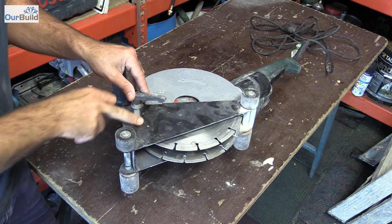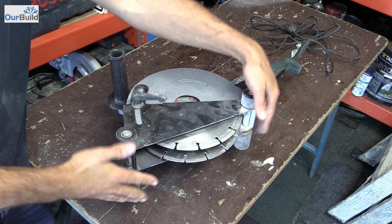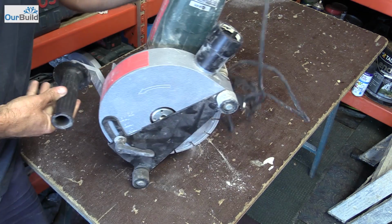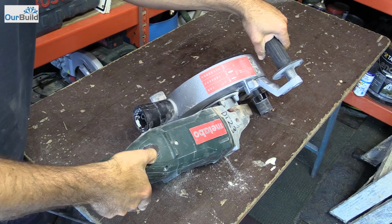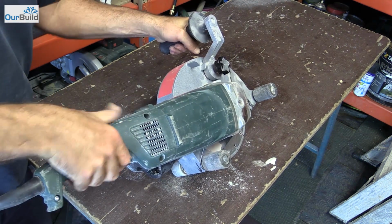The adjustable guard slides up and down to give you your depth adjustment. It also has these little rollers attached to it, so that's pretty cool to actually be able to set that, sink your saw into the depth that you want it, and then just run it down the wall or across the wall, wherever you need to go. On the back of the guard, you've got your attachment for the vacuum. It's got the safety lock at the top here. To operate the trigger, you need to push that in, and then it's got a paddle switch at the bottom.